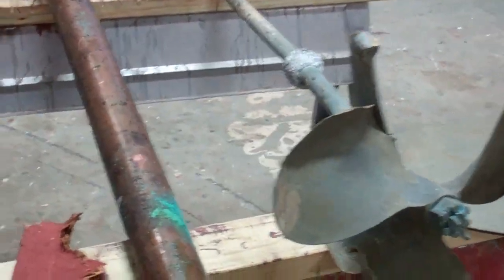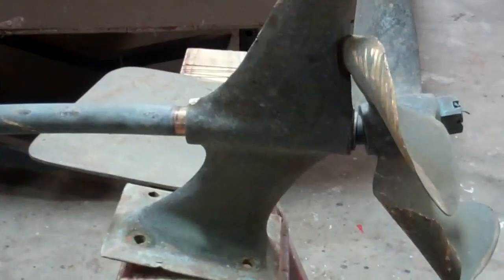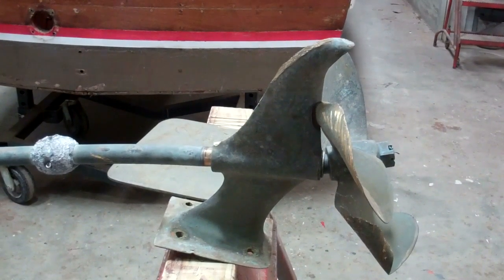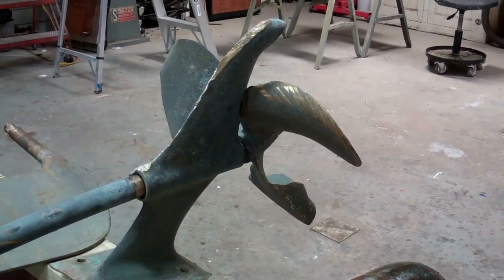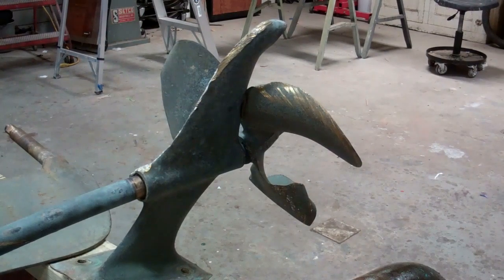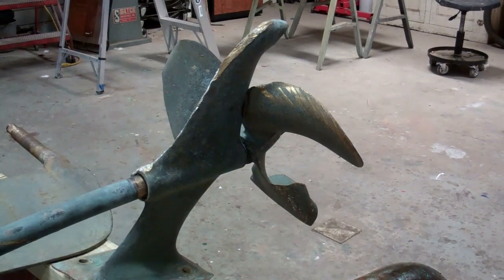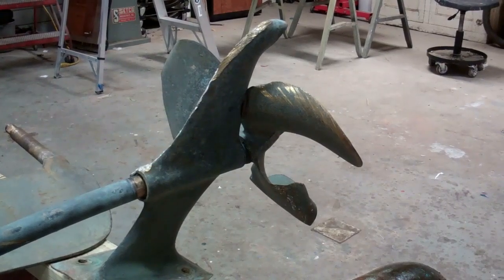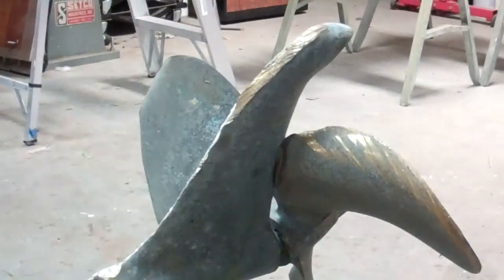My real challenge has been the strut. It is cast bronze. No, it cannot be straightened — no way would you want your prop shaft and prop running through it. It is simply destroyed. Fortunately, working with Robert Henkel at Chris Craft Parts in Marine City, Michigan, we have found that his foundry has the proper mold for the U-22 strut. You can't just put any strut on this boat because this particular boat has a rock guard — which attempted to guard the prop and got badly beaten.